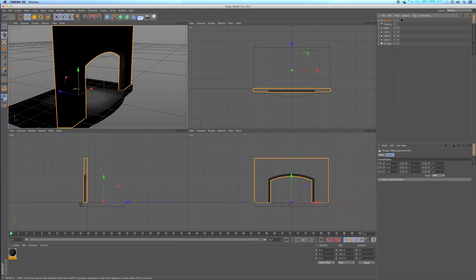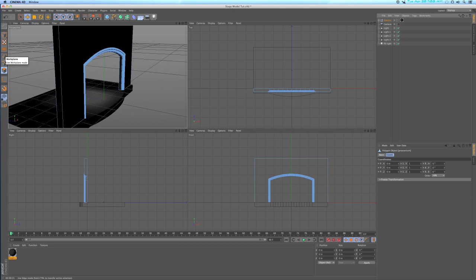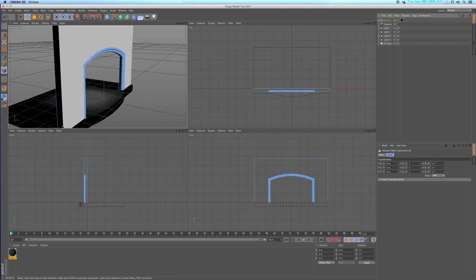So now to select polygons on any object, over here in the modes bar, you can see that currently when I hover over this, it says model, use model mode. What I want to use next is the polygon mode. You can see it says polygons, so I'm going to select polygons, which deselects that model mode. So now I'm in polygons mode, and you can see that the proscenium now has all this blue edging to it. That helps me to know that I'm in polygon mode.